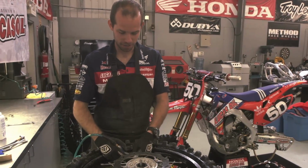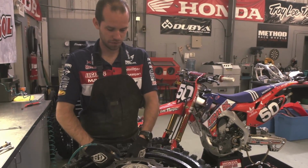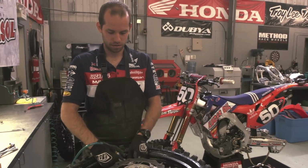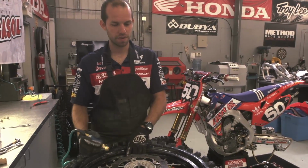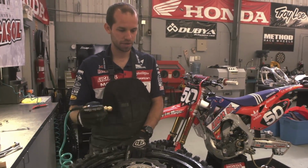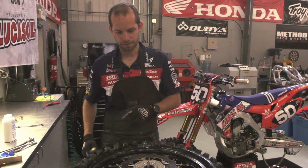Just get some compressed air. Really helps. A pump can make it pretty difficult. If you're using a pump, I'd recommend installing the valve stem first. But since I'm using compressed air, I like to do it with the valve stem out. And you just hear a pop pop as the bead seats the tire. And when that happens, I let the air back out.